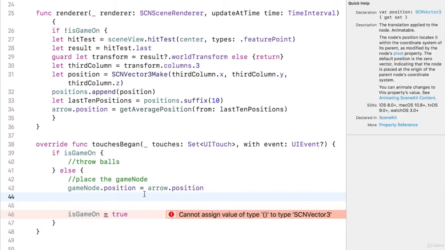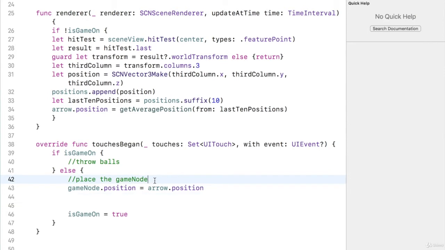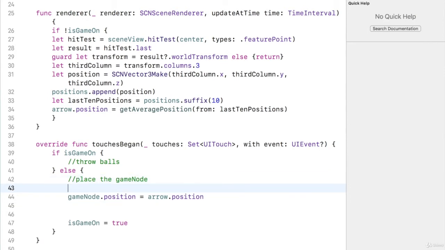But we also need to get the Euler angle from where we are, because we want the game to appear right in front of us. And to do so, we need to get the camera Euler angle y. So let's try and get this.